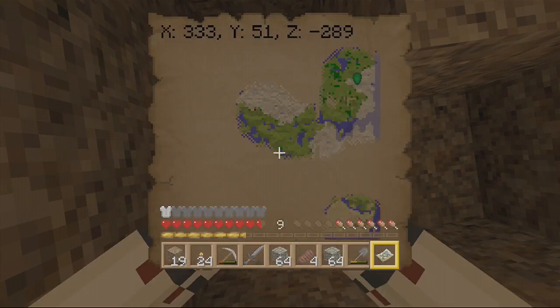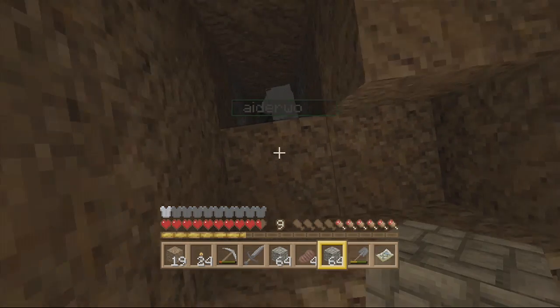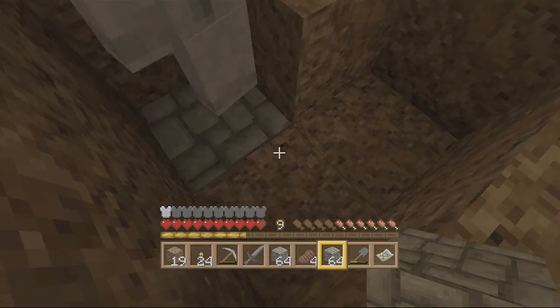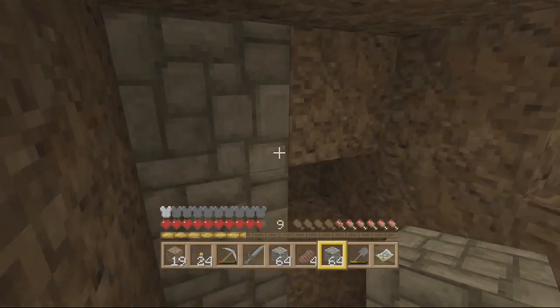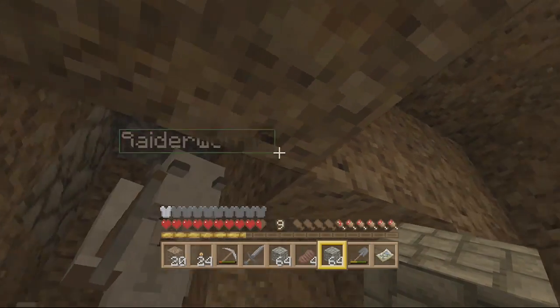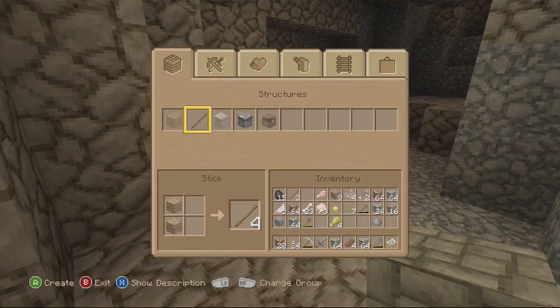Hi! What are you struggling with? How to build up? You jump up and you press left trigger. And you need to have blocks in your hand. There you go. Don't go too high. Come back! Oops, sorry.